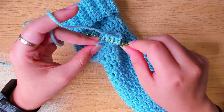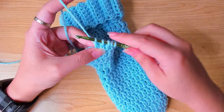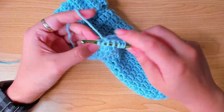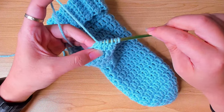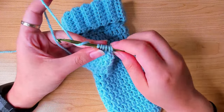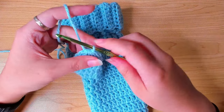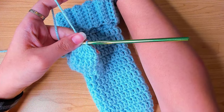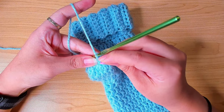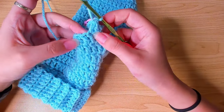Yarn over, insert your hook, pull up a loop, yarn over, pull through the first 2, last one, yarn over, insert your hook, pull up a loop, yarn over, pull through 2. Now you should have 6 loops on your hook, and then you yarn over and pull through all of them. And that is your first stitch. Place a stitch marker here. And then work 1 double crochet in the next stitch.